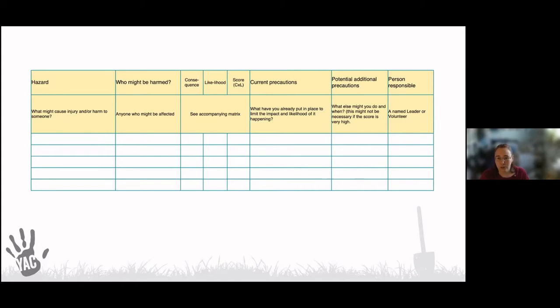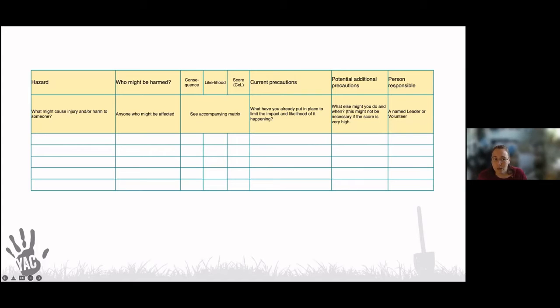Or if you're using tools and doing one-to-one teaching of how to use tools, it could be the person that you've nominated in the session plan as doing that. If you've got to buy something, it could be whoever you've nominated to buy that item.